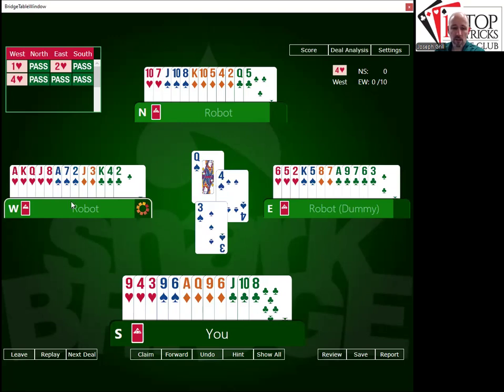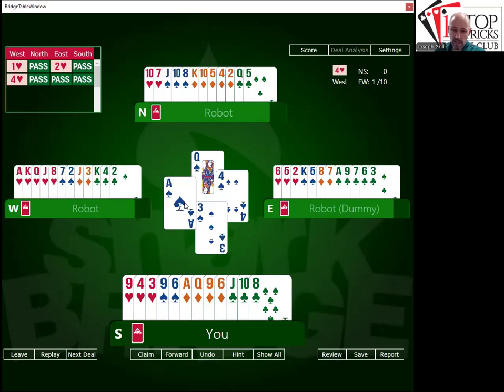Well, let's see. I take the ace of spades. I want to save the king because I'm going to set up my clubs. But I'm going to draw the trump first. But the clubs offer me an opportunity. If I can set the clubs up, I might be able to use the long clubs in the east hand to discard losers from my hand.